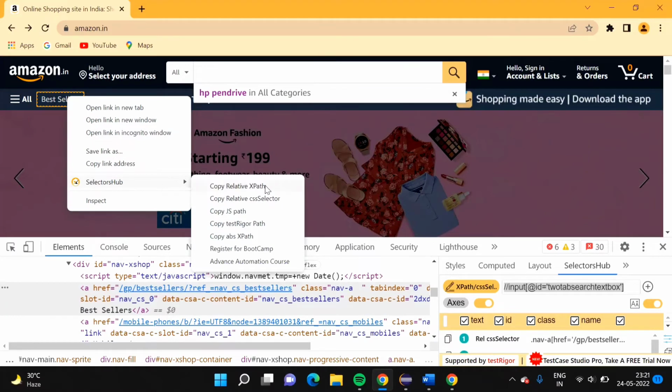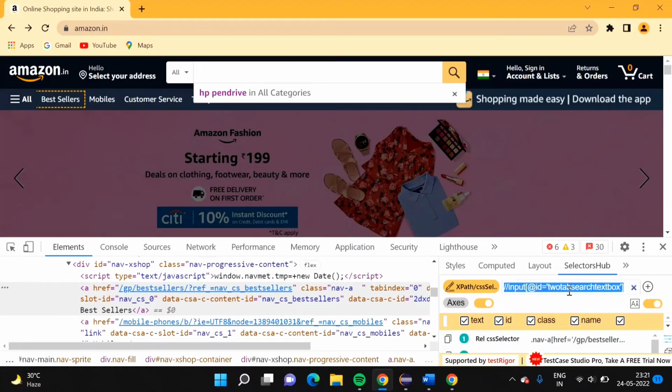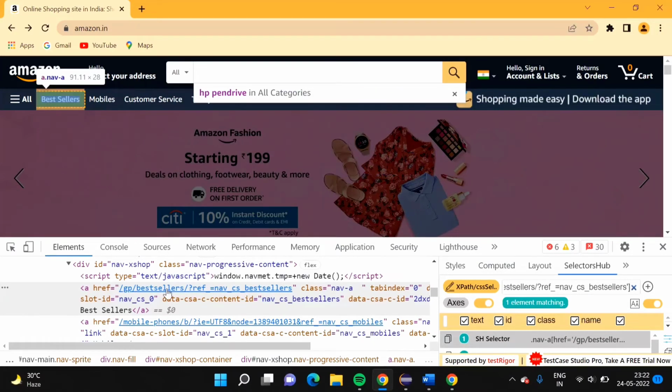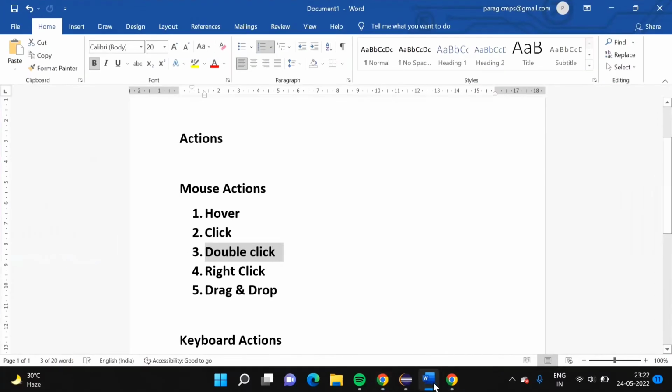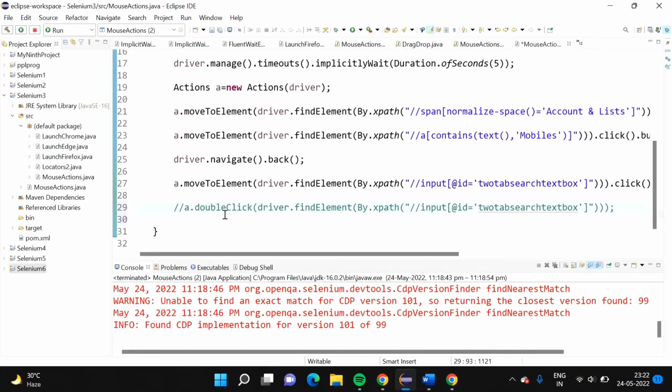See, selector sub, copy relative XPath. Instead of creating it, we are just taking it from the selector sub. Otherwise we can create XPath from this also. We have already seen that. Here we are focusing on the mouse action, so directly I am taking the XPath. I am copying this, and here we'll put it.